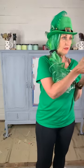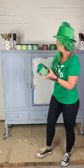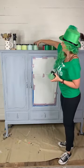So Kudzu's a vine? Because it's a very light green. This is Tree Frog and this is Kudzu. Now you can see what a neutral, lovely color it is. This is Kudzu. I should look at the labels before I say them, even though I know them. Love, love, love Kudzu. It's a beautiful color. So let's go down here.